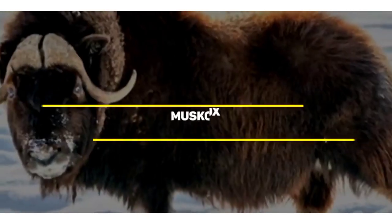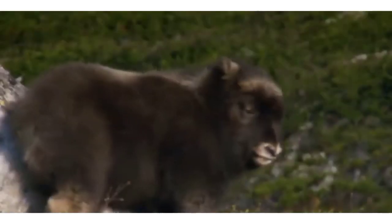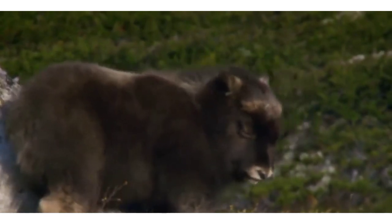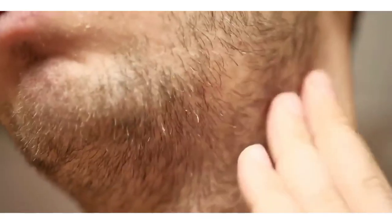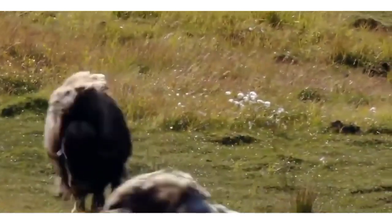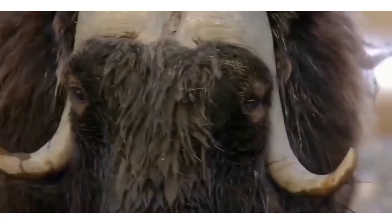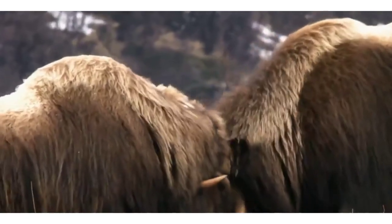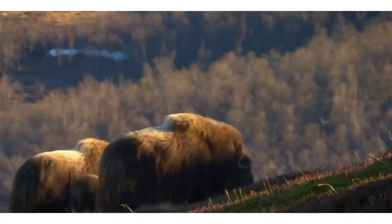Number 10: The Musk Ox. It's late summer now, and the musk oxen shed their warm, woolly underlayer. Have you ever had a hard time growing your hair or your beard? Well, there's an animal in the wild that doesn't have that problem, and when you look at it you might get a bit jealous of its massive amount of hair. Its name is the Musk Ox, and it's a hoofed mammal that lives in the Arctic, in the same family as the ox and the buffalo. The musk ox hair can be as long as one meter, making it the longest of any animal in the world.